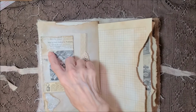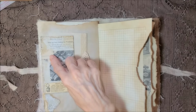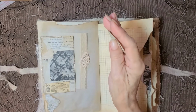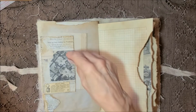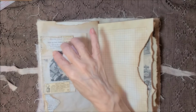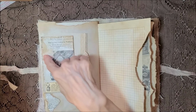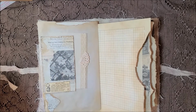What I did was this piece behind here was actually a piece of scrapbook paper. And there's some that are just not vintage enough for me. So what I do is I still coffee dye them. I don't want them to go to waste, because back when I first started, I think we all do, we go crazy with the scrapbook paper. Well, you can use that up, the pages that don't fit your current style: cut it up, coffee dye it, and grunge it up a little bit. Or if you want part of it to show, like I did here, I just filled it in with a book page, so it kind of has a little bit of difference going on.